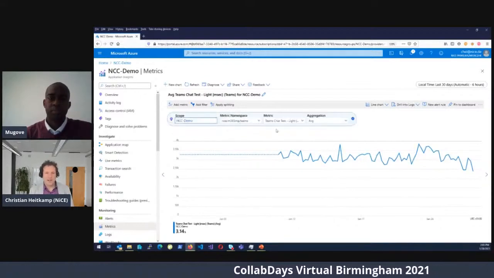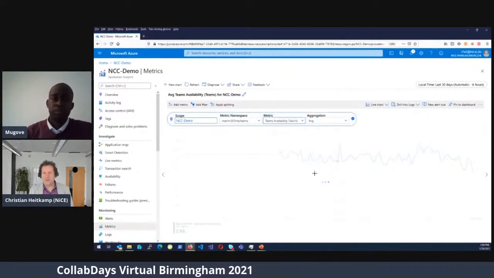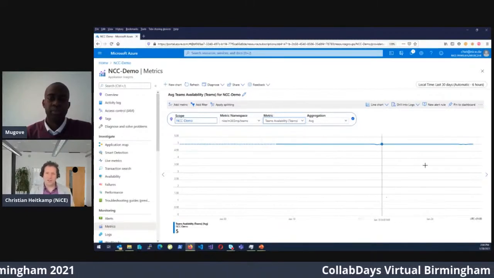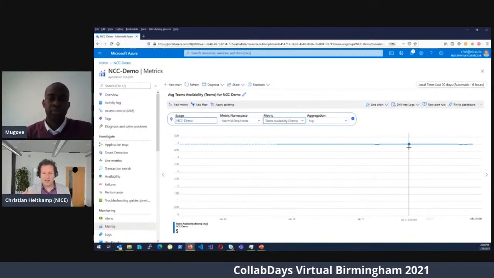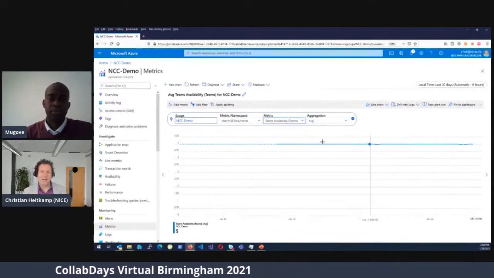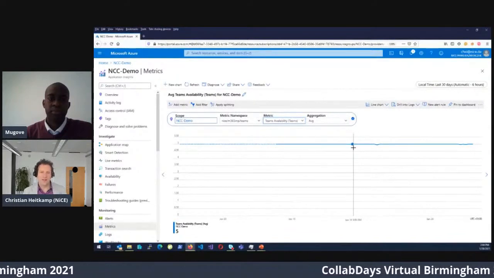There's another one which looks at the availability of Teams, and I expect we just had not really an outage, because it would drop down to zero if Teams wouldn't be available, but it gives you an insight, and you can also use that data for reporting across a certain interval.